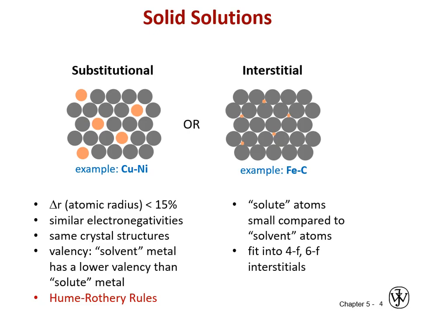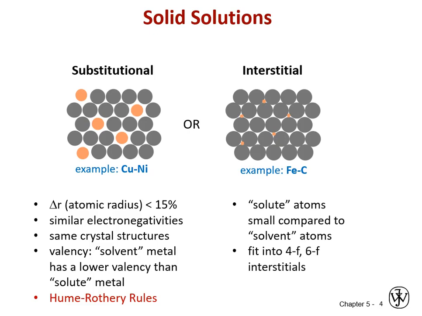Interstitials form when you have a big size difference between your solvent, your lattice occupying material, and the solute. So the most common example there is iron and carbon, where you would have iron on the lattice positions, and then the much, much, much smaller carbon atoms would occupy the interstitials, the holes in the lattice that we discussed in the last section. And in fact, they fit best in those octahedral 6F holes, especially in a face-centered cubic iron lattice. And that actually gives rise to a lot of our heat-treatable steels and their awesome properties.